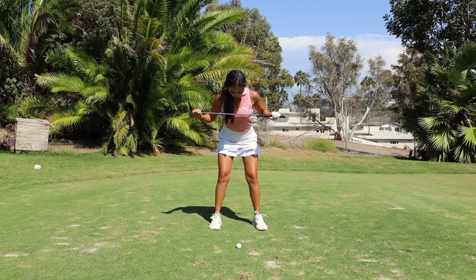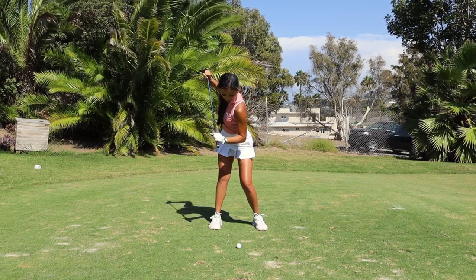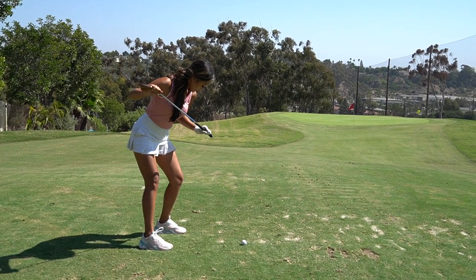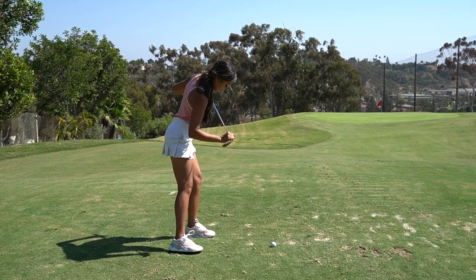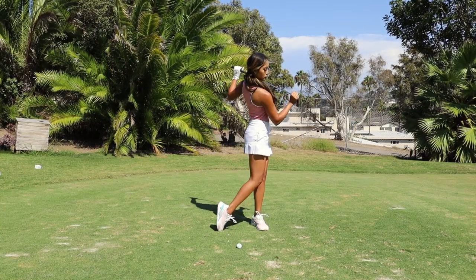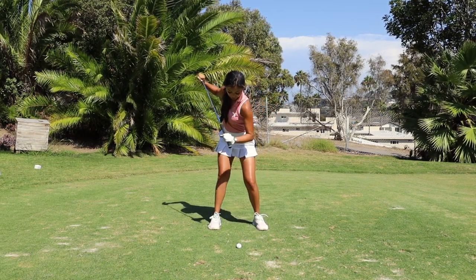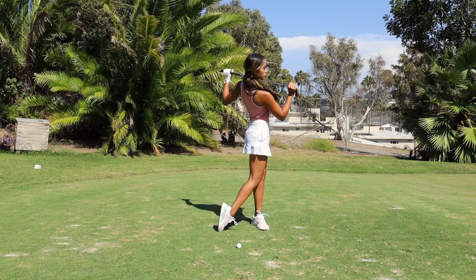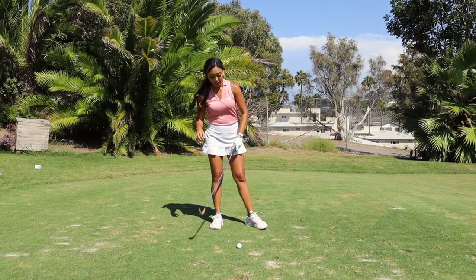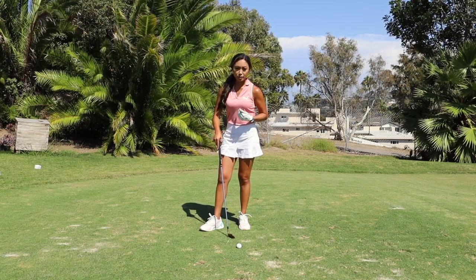Okay, so we'll go in slow motion. We're taking it back, weight's inside, we're transitioning. Now we're going to roll that foot off and into a full turn. One more time, a little faster. Just like that. Now I'm going to attempt to hit a shot and have that same pivoting motion.